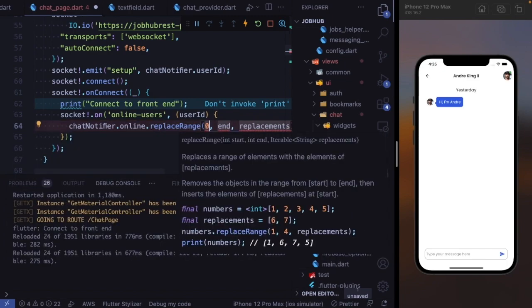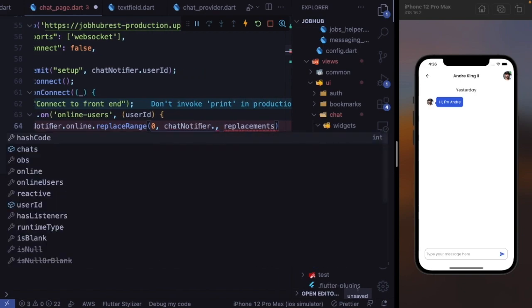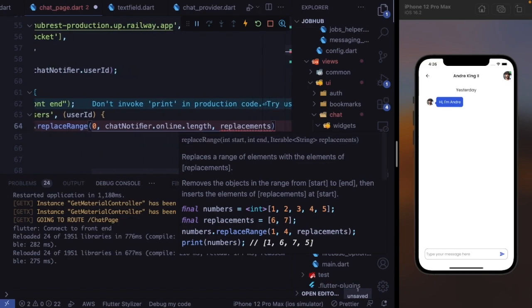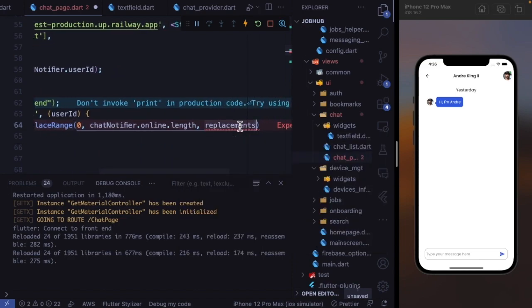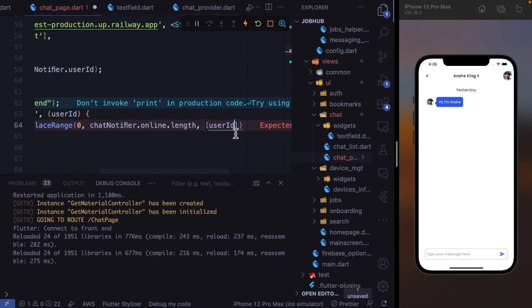The starting point is 0. The ending point here is going to be chat notifier dot online dot length. And we need to provide a replacement here. So our replacement is going to be the user ID. And that's all.